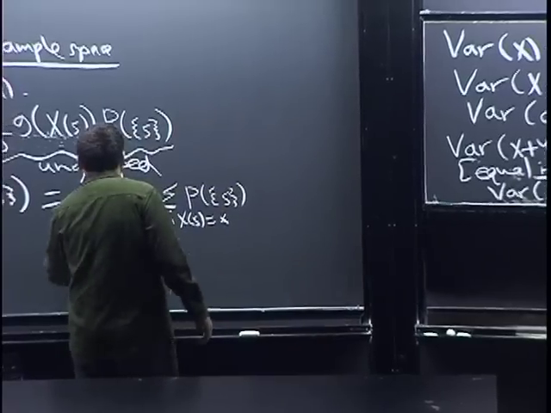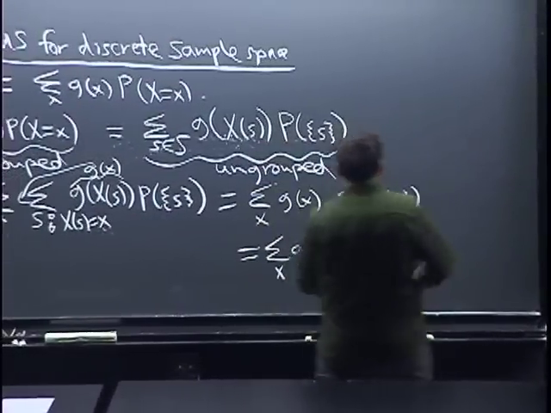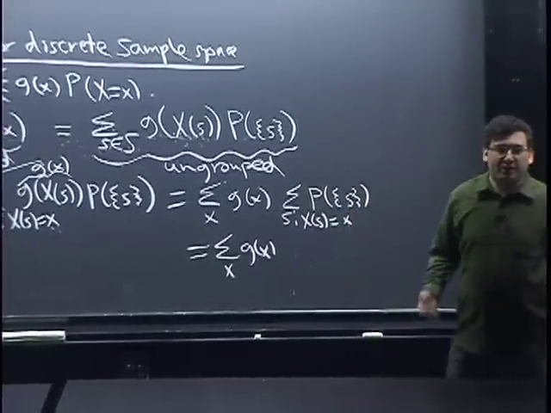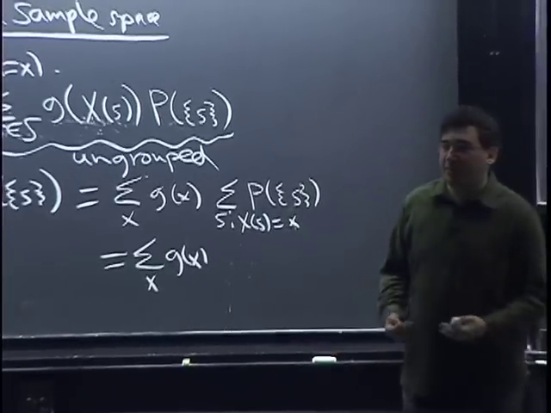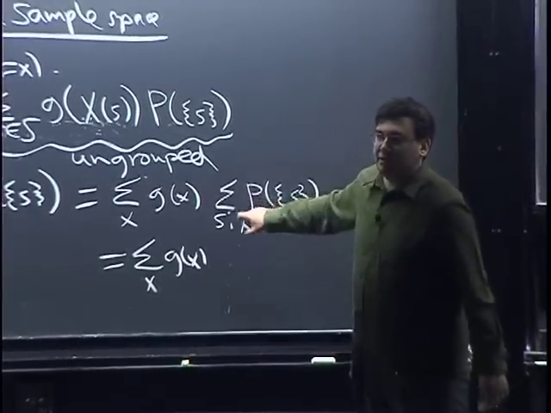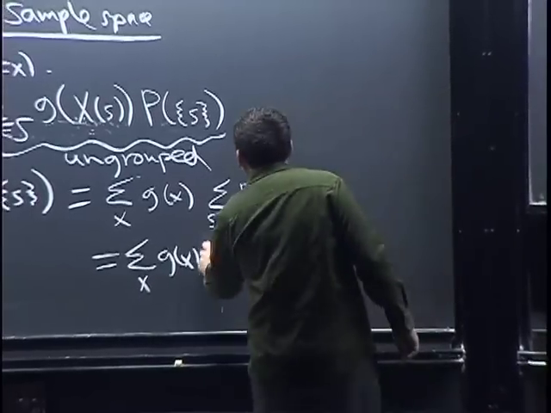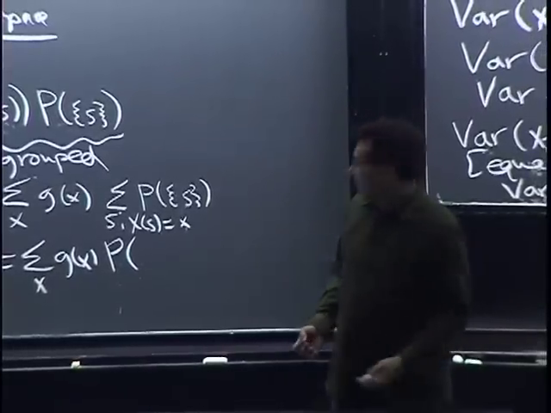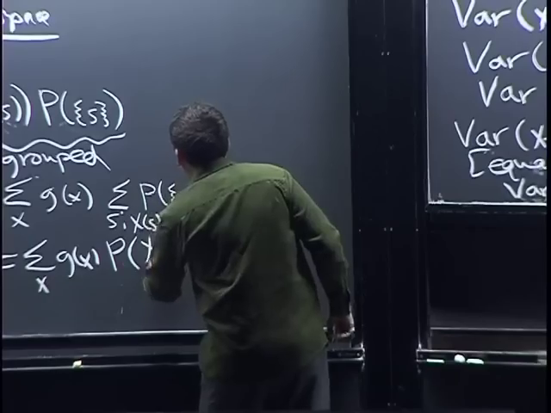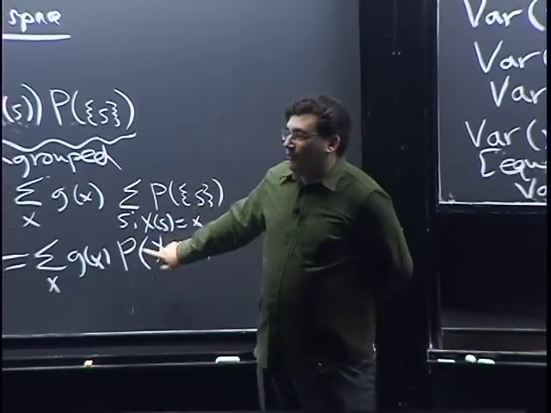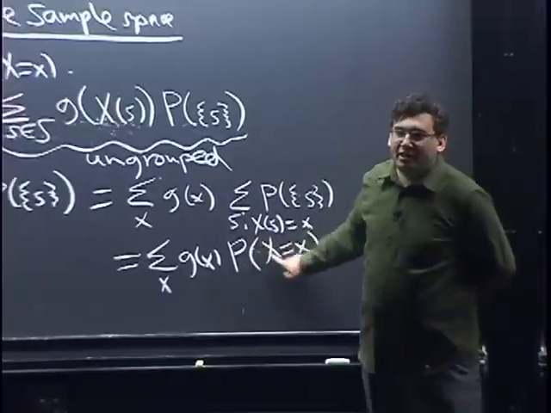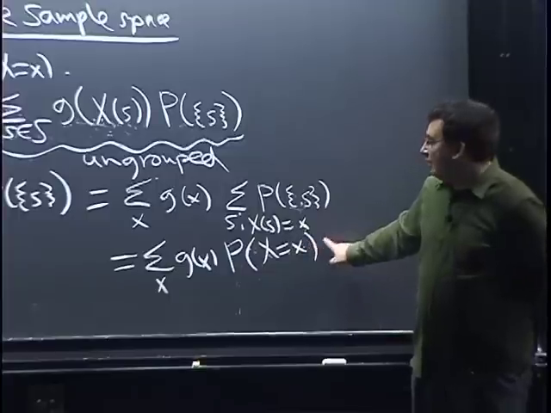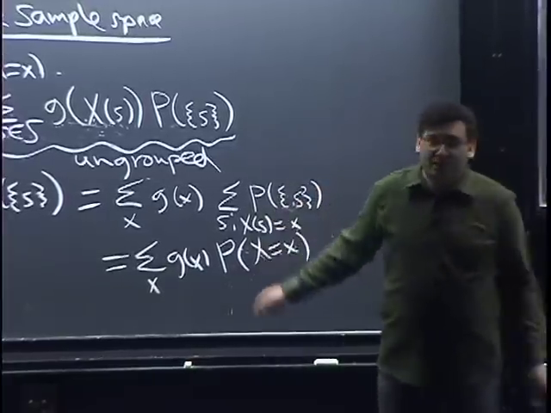And now we're done with the proof, because this sum here is just saying add up the masses of all the pebbles labeled x. In other words, that's what I call a super pebble. The mass of the super pebble is the sum of all the masses of the little pebbles that form it. This is just practice going back to the very beginning, to events and what a random variable is. That's just the event, big X equals little x. What does it mean for big X to equal little x? That's an event. That's this event that we have here. Okay, so that's why that's true. So that's why LOTUS is true.